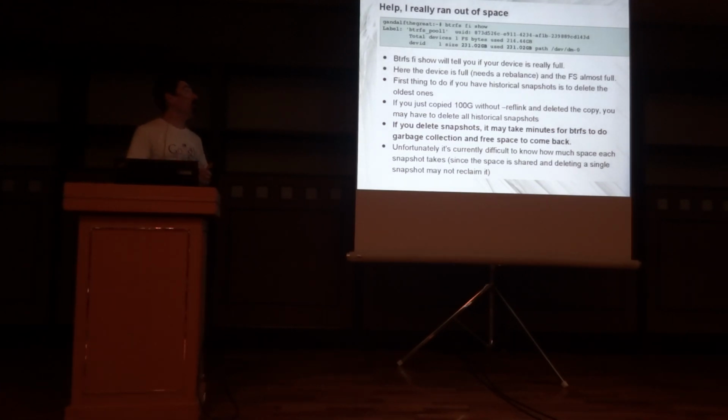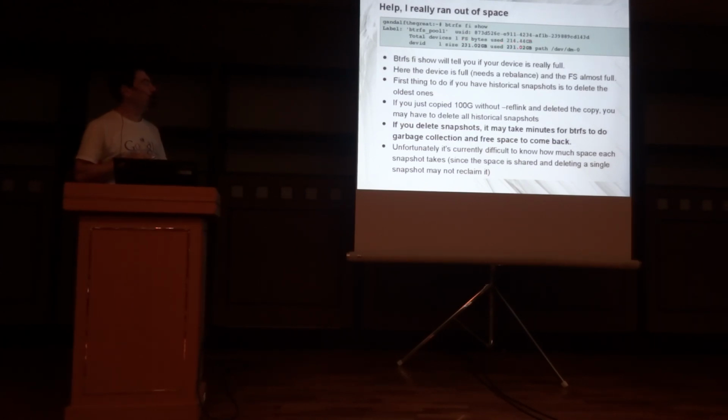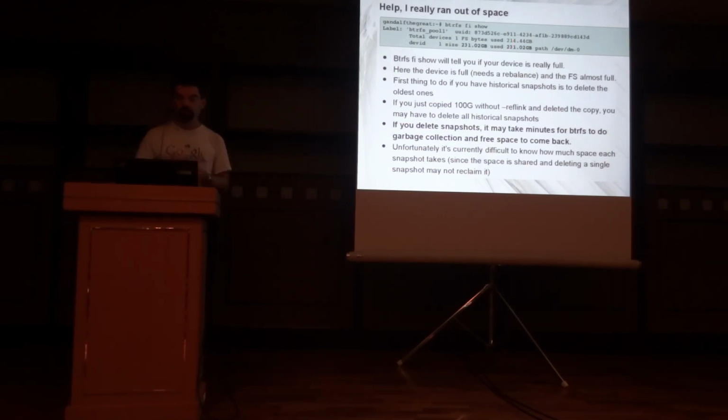Alright, so the next issue that you will probably run into that's a bit different on Btrfs is running out of space. So that's a btrfs filesystem show. It shows you two numbers. It shows you that right now my file system is using 214 gigabytes out of 231, but it also shows me that that device is actually using all the space. So even though I still have 20 gigs free, because of balancing issues, it's not necessarily able to find new blocks. That's arguably a bug. It will have to be fixed, but it's not that simple.